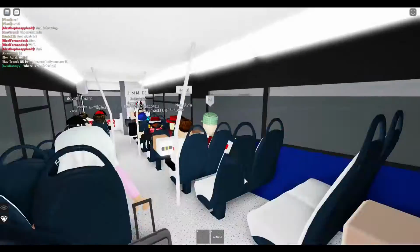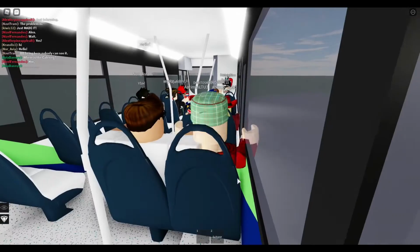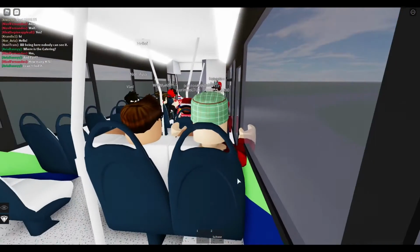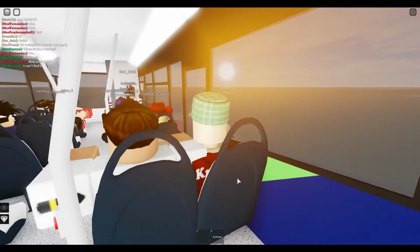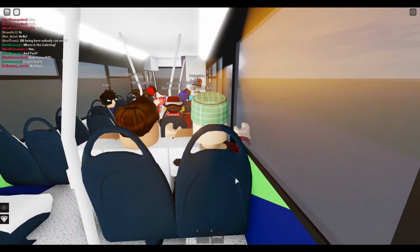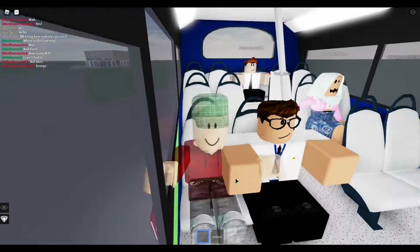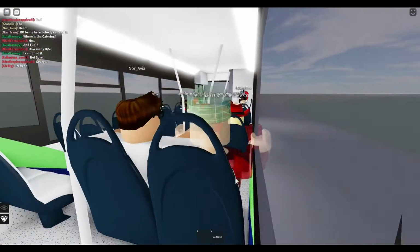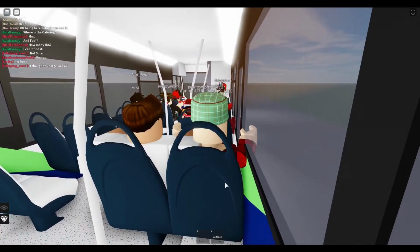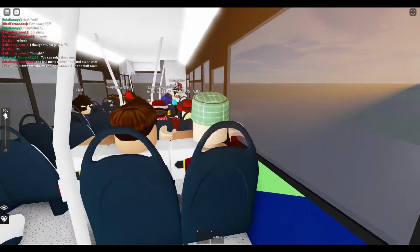Oh, we're on the move. On the move. I don't know exactly where the airport is currently, but I know that's where we're going. I've got my passport, which I'm now hanging outside the window. And yeah, hopefully we're going to the airport. If we're not, then I'd be darned. What is this? FOV slider.